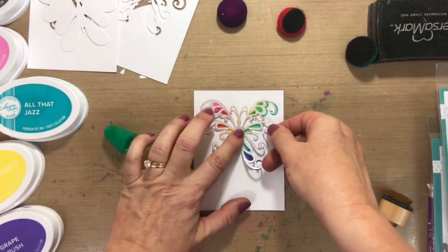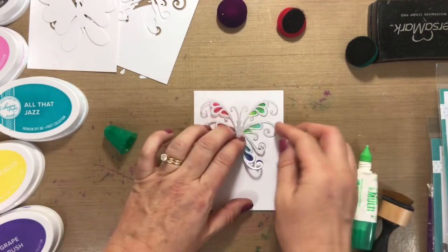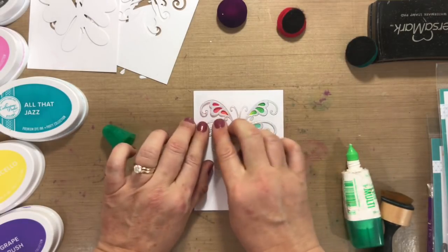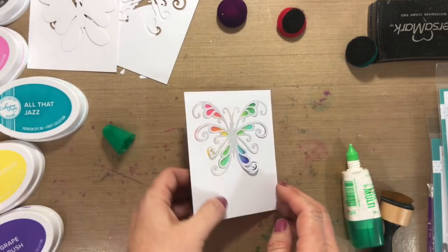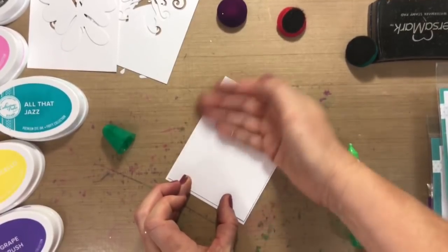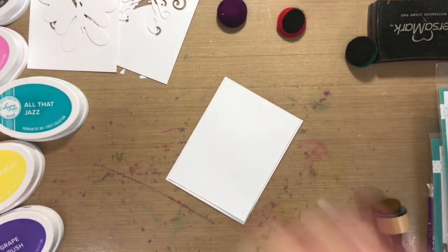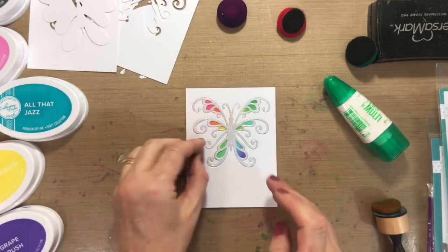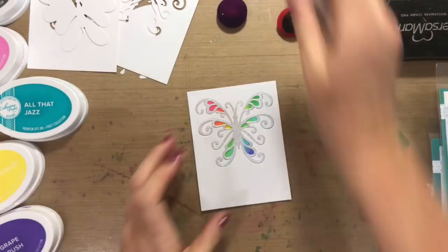All right, now we're just gonna lay this right inside the inlaid die cutting technique, and most of my ink blending is covered up, and that's mostly why I wasn't terribly worried about it, but you can still see a beautiful rainbow. I'm gonna turn this upside down, I'm gonna rub it. Hopefully that'll give me a second for this glue to start drying, and then there. And of course, I should have thought about it.